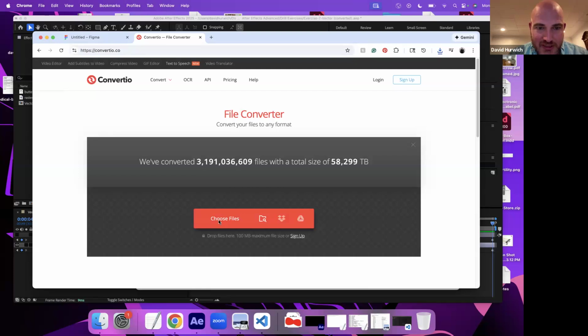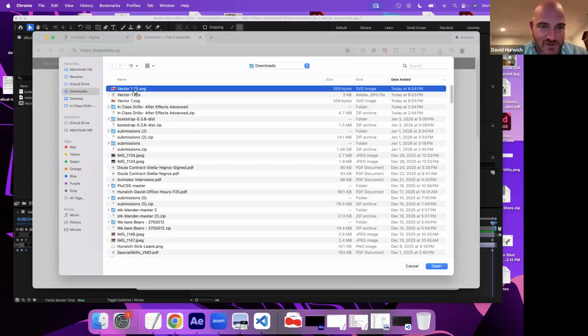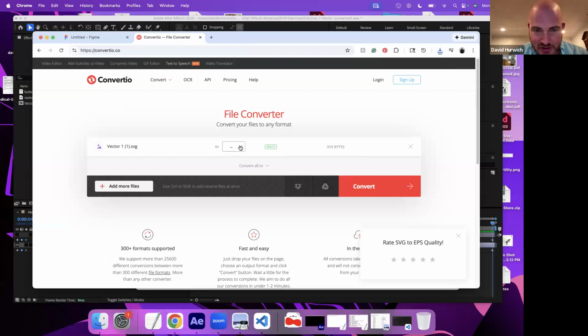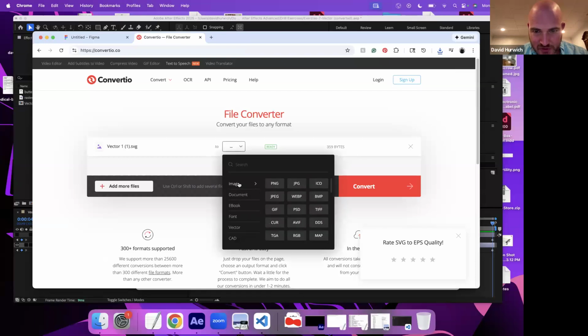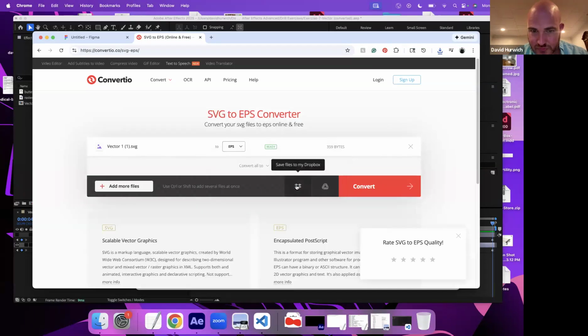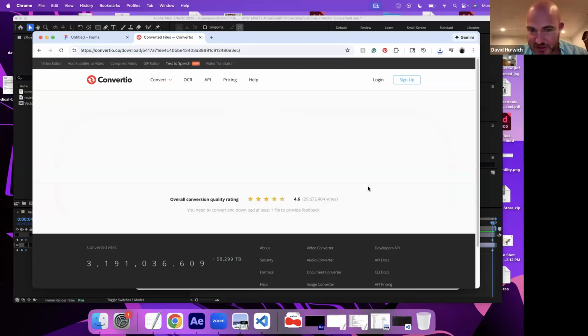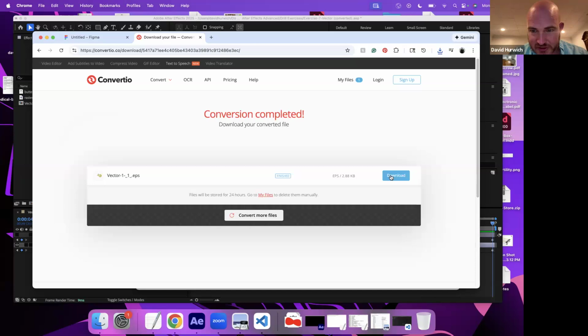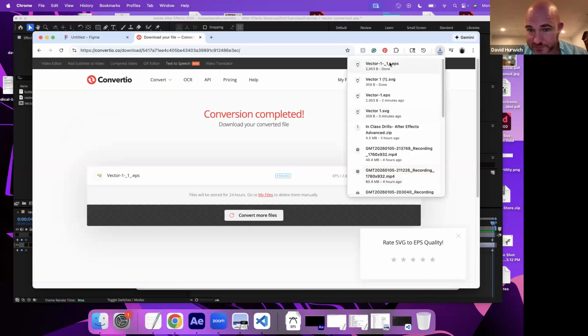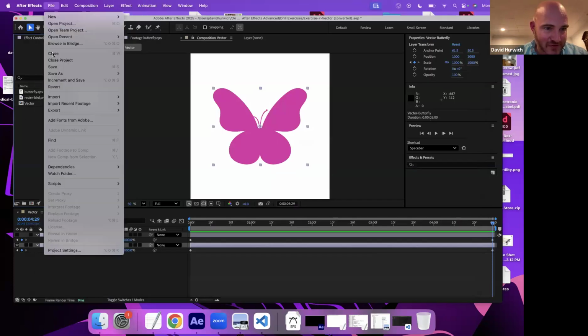What you can do is click to get the SVG file and then switch it under image to vector EPS. I'm going to convert this to an EPS and download it. Now that it's an EPS, it can be brought into After Effects.